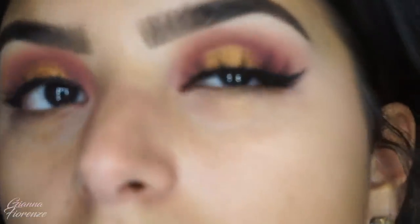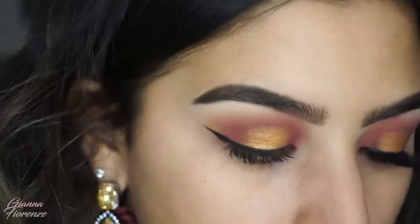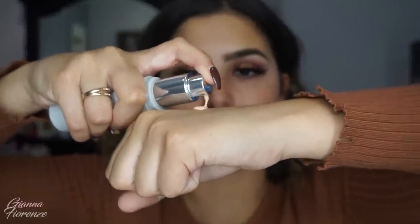Oh yeah, that is a gorgeous sunset eye! Alright, now starting the face — I already moisturized. I'm going to use the BECCA Velvet Primer. It feels like a little suede on the skin — it has that weird consistency that disappears in about two seconds. It just needs to be shaken a little bit.